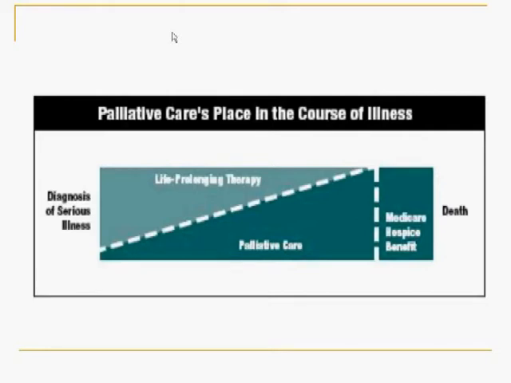And as the disease progresses, the benefits of conventional life-prolonging therapy become less and less. The benefit of palliative care becomes more and more, and the proportions should change. Eventually, we reach a point where there is no further benefit at all from conventional medical care. Conventional medical care becomes futile. And at that point, the patient's treatment should be 100% palliative. And the definition of hospice care is when somebody's treatment is 100% palliative.